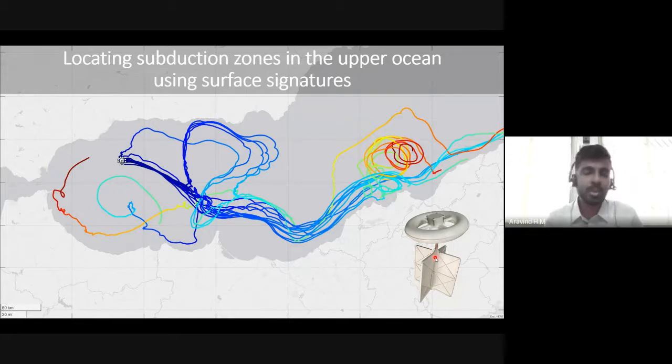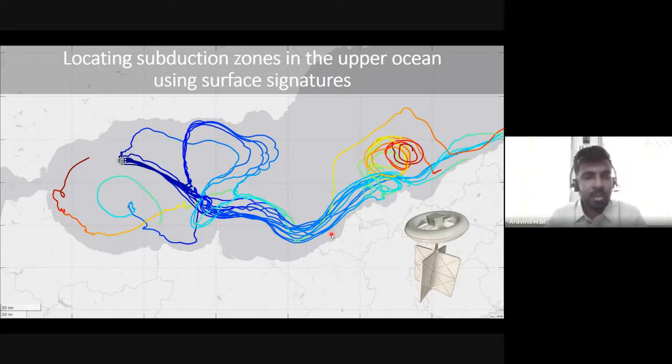So why were they deployed? There were a few reasons. One is that even though we deployed all these drifters in a very tight cluster, over the course of a few days it gave us a very good idea of what the flow features were in the region. There's this large Western Alboran gyre over here. Most of them get caught in a jet of water that enters from the Atlantic on the west side of the Mediterranean Sea, and some of them get caught in a gyre here, but most of them essentially just go through this jet that meanders around.